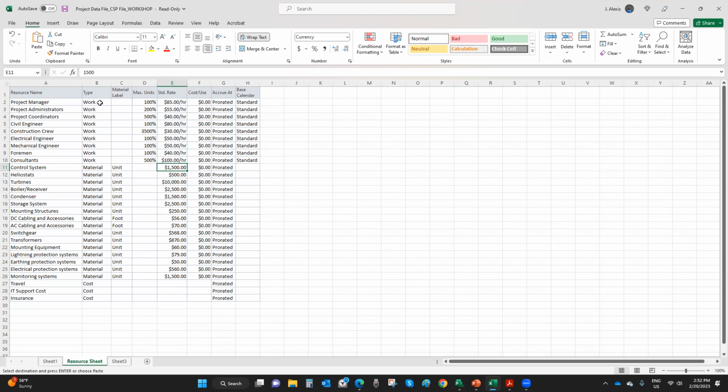And for project manager, I have one project manager working full time on this project. And then standard rate, how much money I'm paying those people, and cost per use. If there's a cost per use, then I can use that. And how I'm going to assign resources: is it going to be prorated throughout the life of the project? And the base calendar that I'm using: is it my custom calendar or the standard calendar?